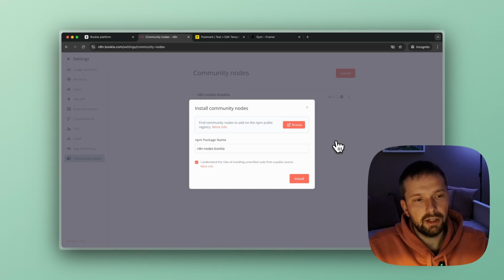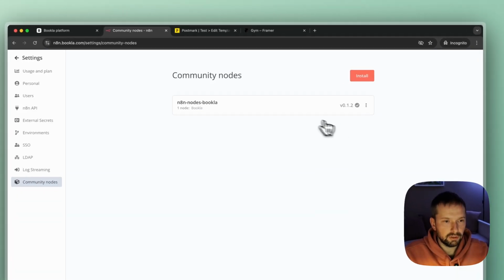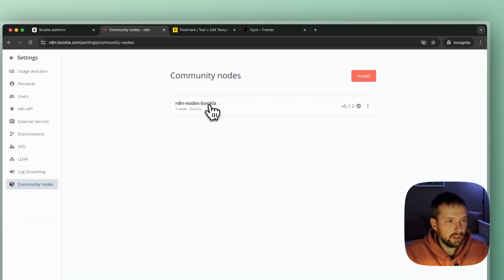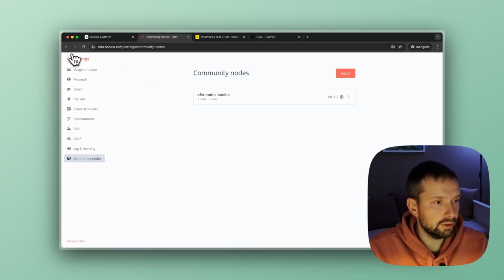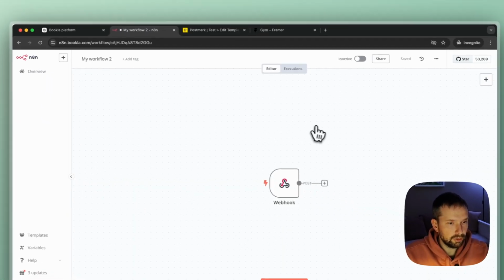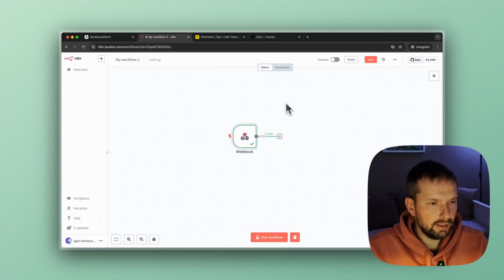After that you will have the Bookla node that you can use for your automations.